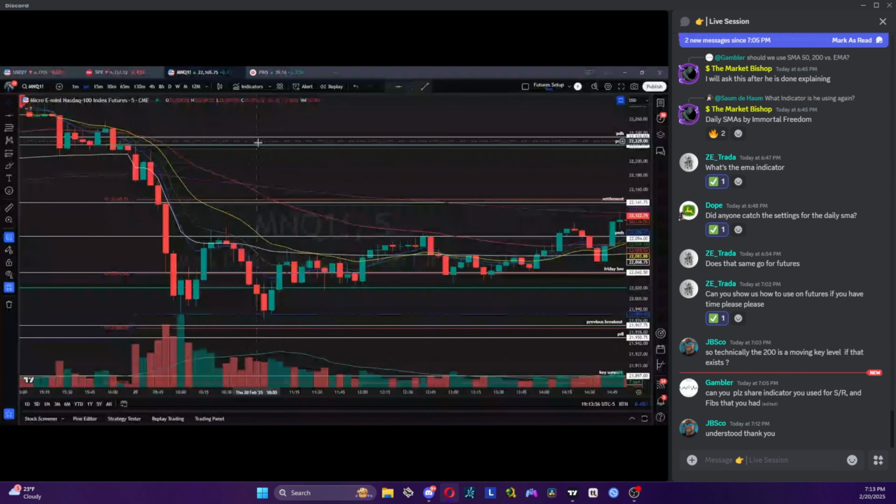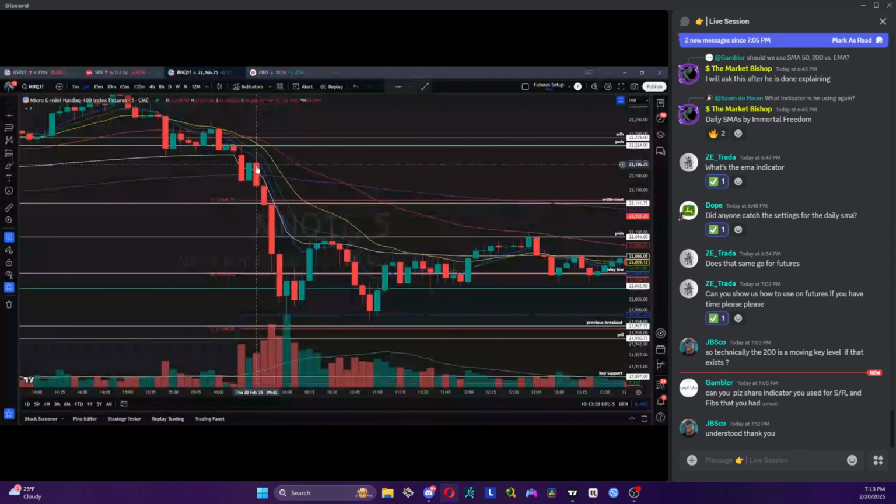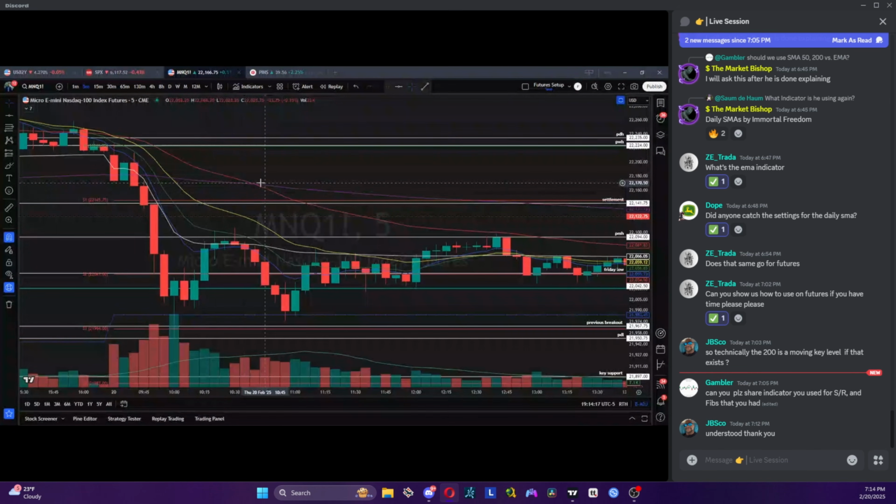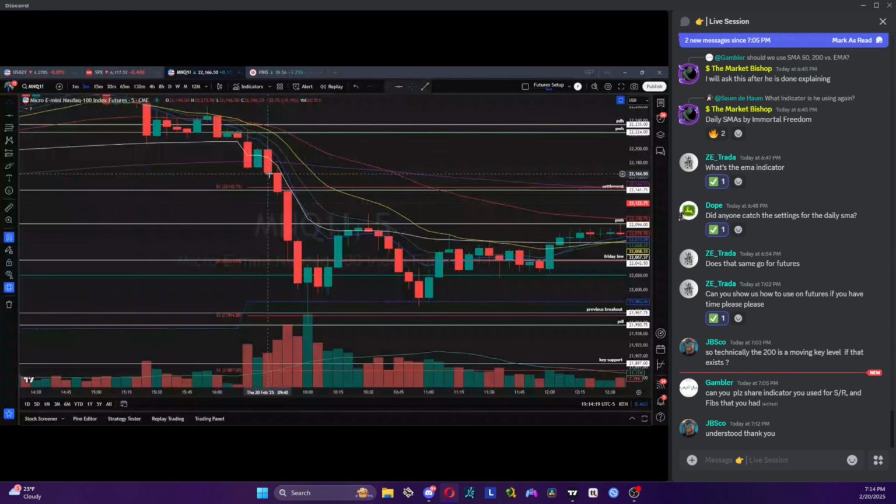price did exactly what I knew it was going to do. It was going to try to psych people out with this candle and try to do a break and close above, but notice that this candle never broke above the high of the first 5-minute candle. And then when price broke below the 200 and VWAP, which is another story for another day, when it broke below the 200, I filled my short.